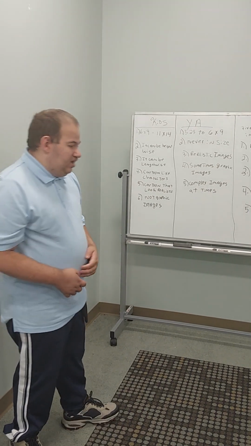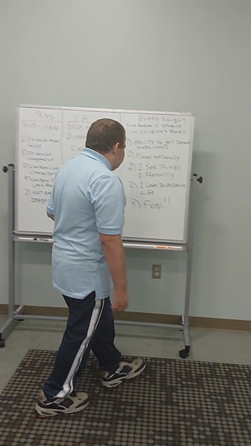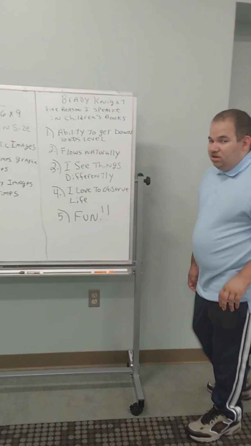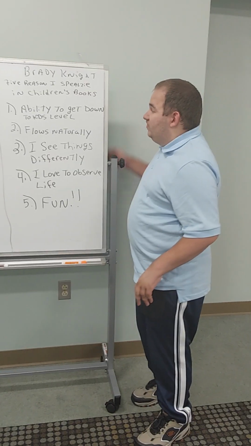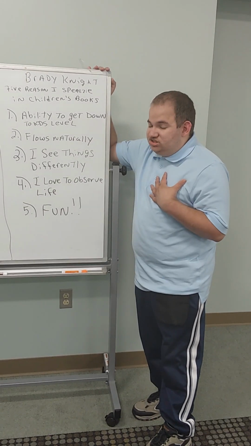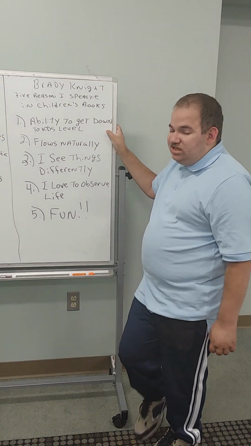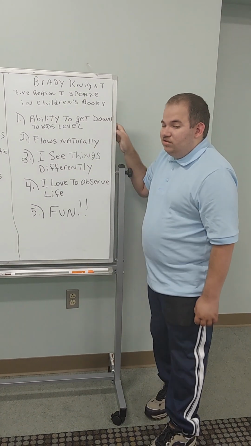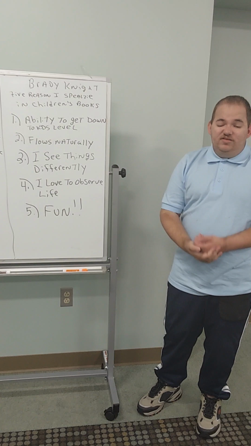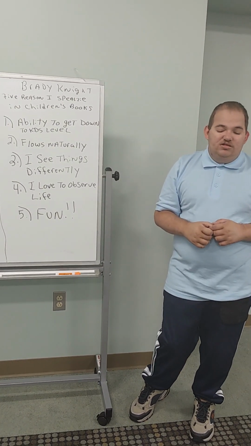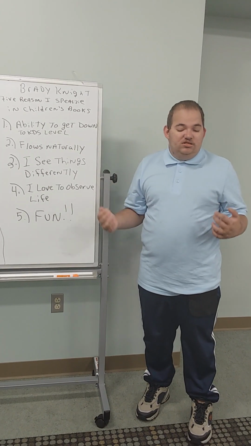Now, a little bit of fun information, which you all have been waiting for. I really want to emphasize some of these: the 5 reasons why I specialize in children's books. I have the ability to get down to a child's level, which means I can get within a child's head. Like when I was a kid, I hated long chapter books.